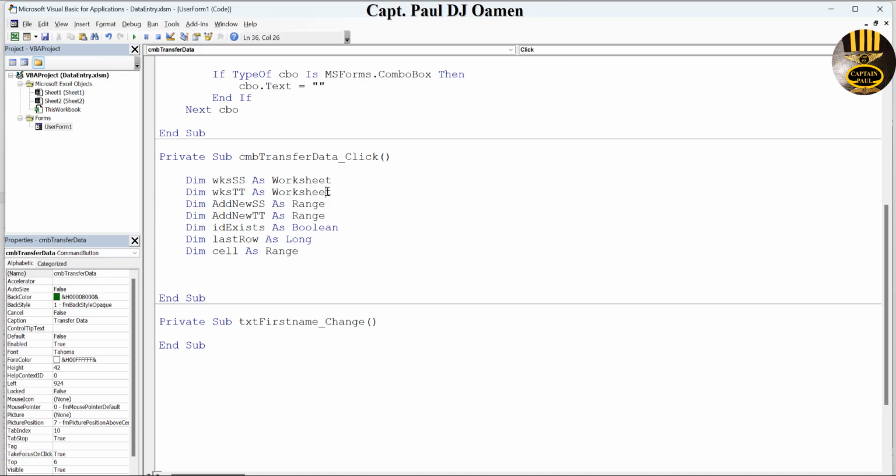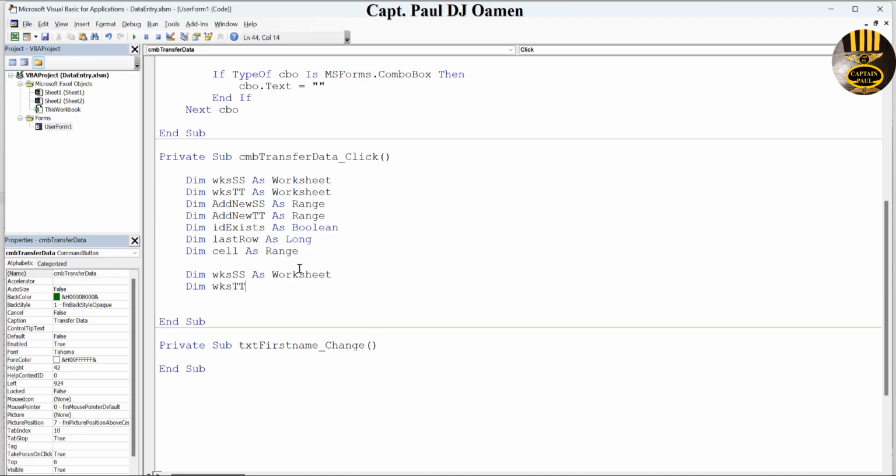These two will be for the worksheet, and these other ones will be the ones I will add each of the components onto. First of all, let's take care of these first two. So I just need to assign the two worksheets onto them.